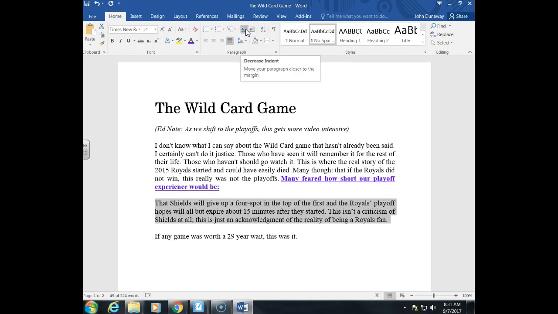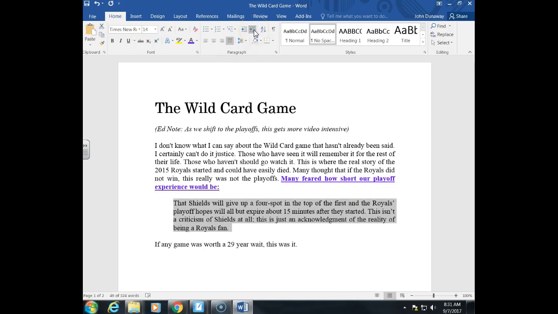The arrow pointing to the left decreases it. So if I highlight this whole area, I can move that whole thing to the right. And then if I hit italics, it will look a lot like the italicized portion of his article.